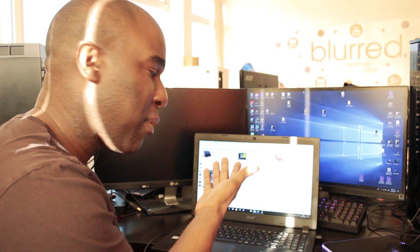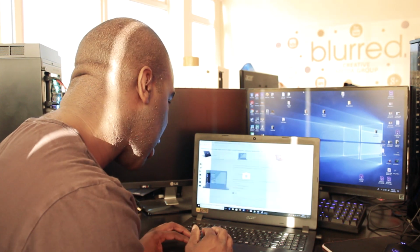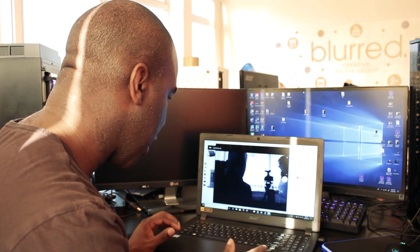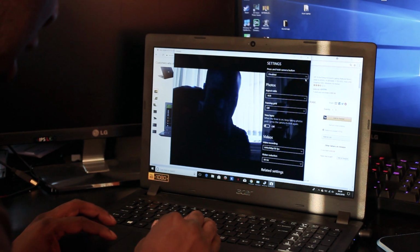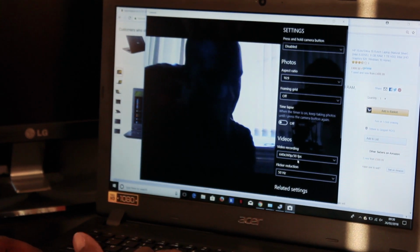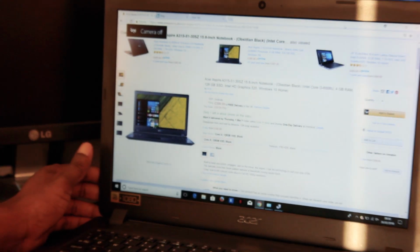You do have a VGA camera, not an HD camera or anything like that. I'll go into the camera and show you real quick what it looks like. Oh, there we go. There's the camera, and I can point it at myself. Look, there you go. This is the VGA camera, and yeah, it's not all that. If we go to the settings, you've got a 16:9 ratio, 640 by 360p, 30 frames, and a flicker rate of 50 Hz, and you can't even change it. So that is what the camera looks like.